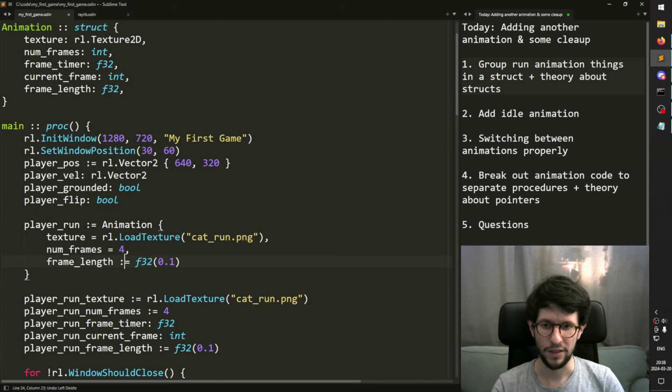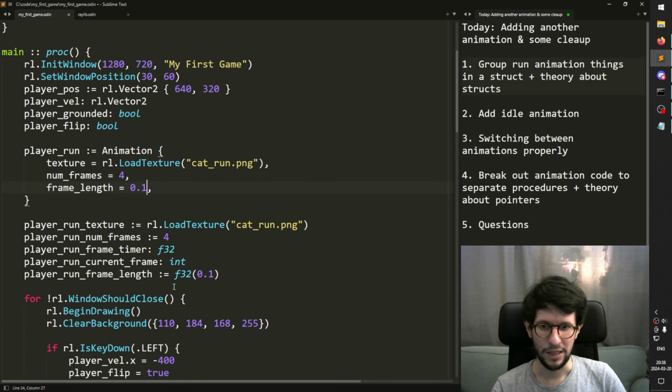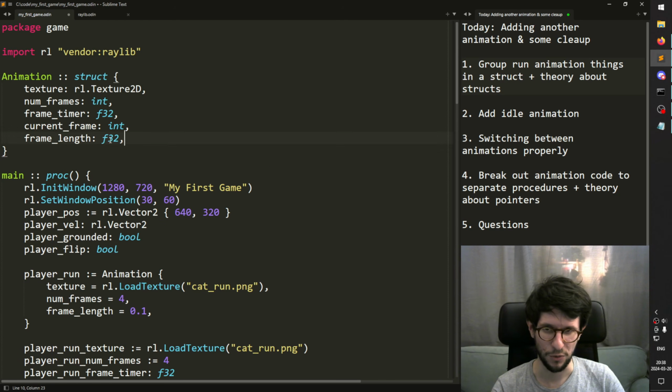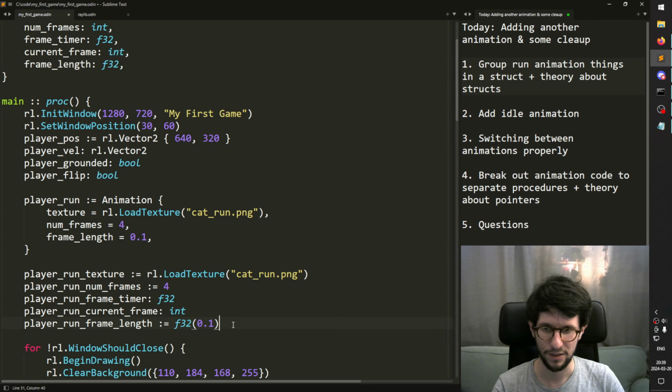And something you can see here is that I could type F32 in parentheses 0.1, but it actually doesn't matter. I can remove this. The only reason I needed it here was because it doesn't know what type I want here. It doesn't know that I want F32, but here it actually says F32 up here, so it knows that it can fit this number 0.1 into this thing, so it will be an F32. I don't need to specify it like this.